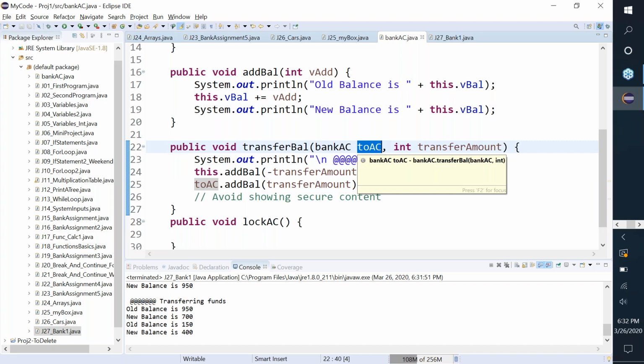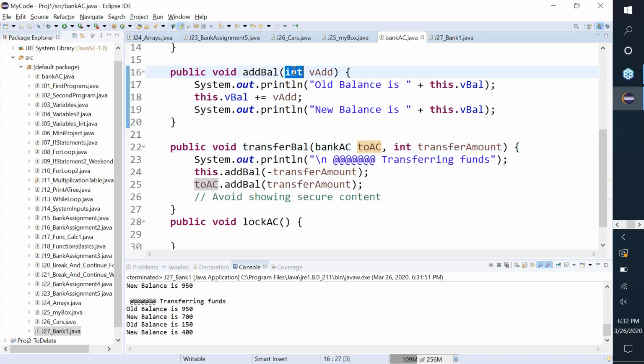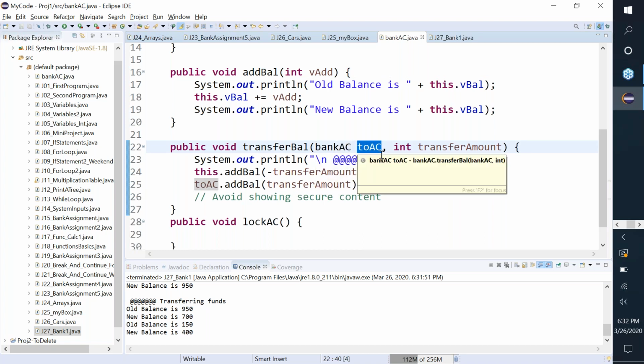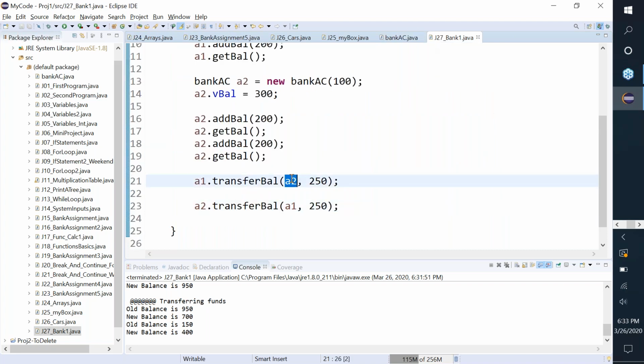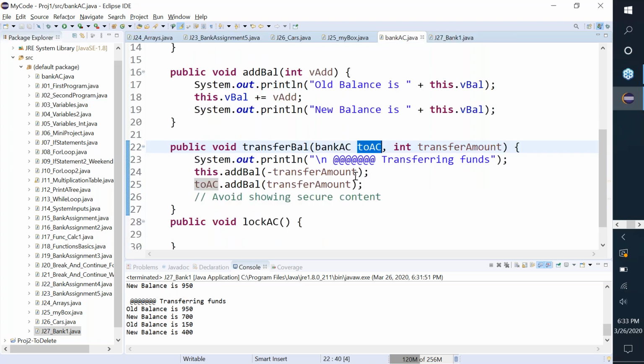So whatever input I have to give, team, it must go in as an integer, string, boolean, double, array, or a type of an object. So now this to account is nothing but, the first time, A2. So whenever I say now in here to account, I'm seeing all the content that I want from A2.